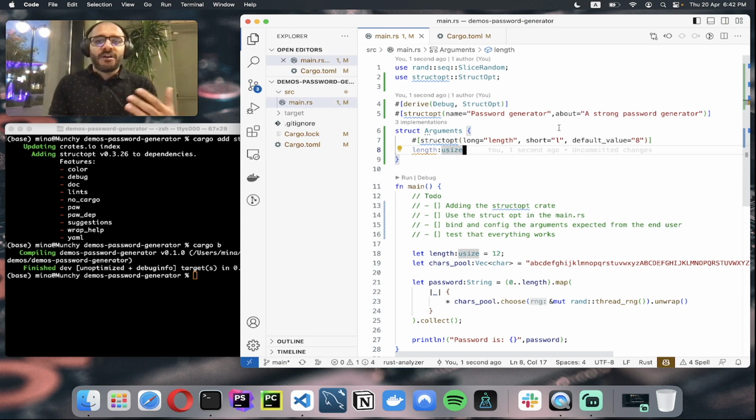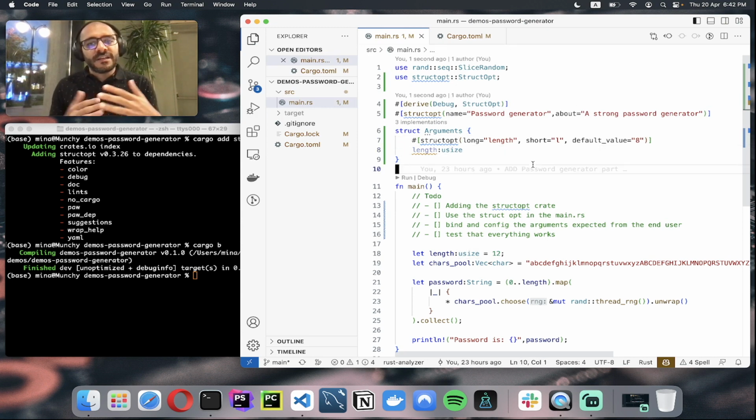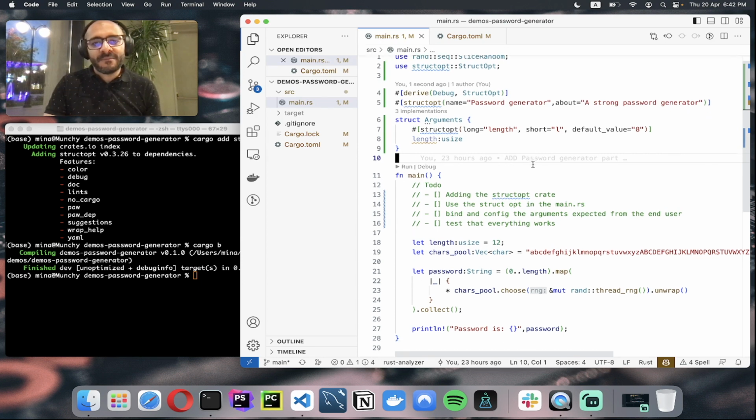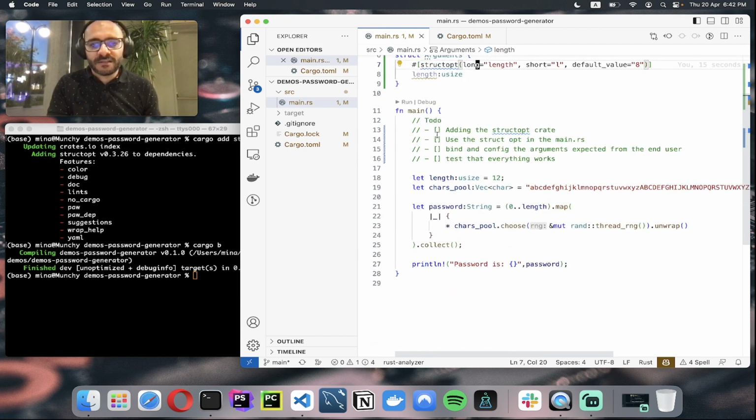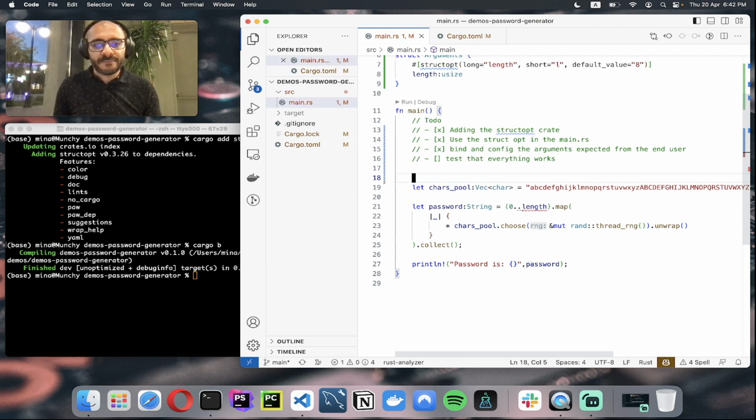And that's it. I use the crate, and then I bind my struct to the crate, and then the mapping will happen behind the scenes, mapping your defined properties with the arguments coming from the user. And this checks this, and also this, and then we did the bind. Let's now remove this length, and let's define a new length.